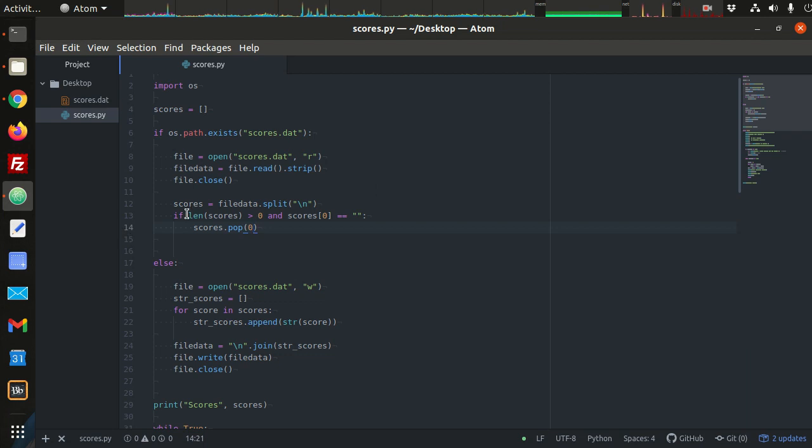Technically our list should always be at least one item, so we don't technically need this. It's usually a good idea to check to see if your list has a length before you reference an item in it. So I'm just going to leave this in because it's a good practice. But in our case, it's not technically needed because we're always going to have a value just based on how things are set up here.